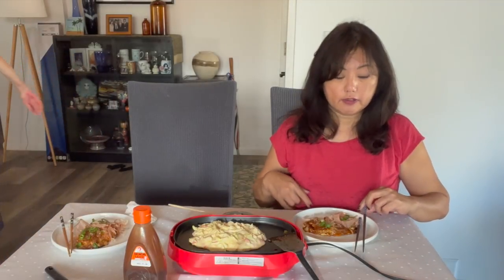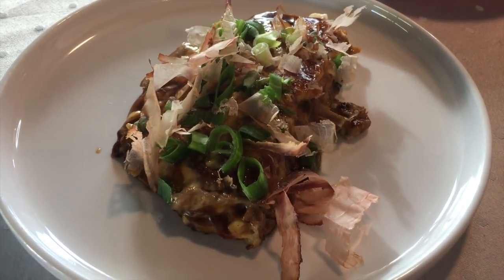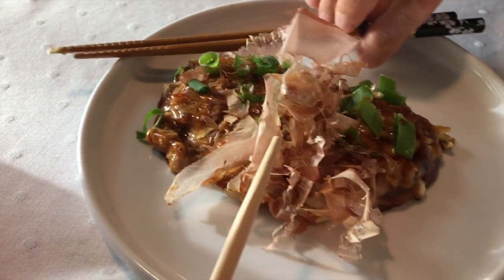It already has a flavor, so it takes away from the good stuff, right? So she wants me to just go ahead and eat, which I will do. Good job, Mom. Really good job. That looks really, really nice. That looks pretty good, right? So we're gonna eat it. Itadakimasu. Itadakimasu. So we're gonna try it now.